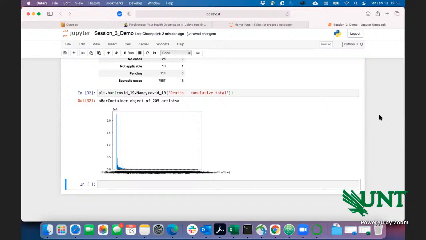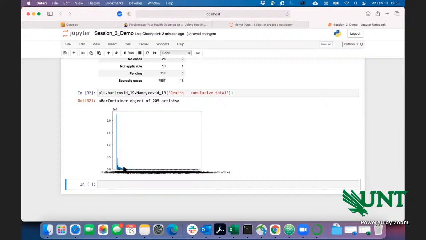So you have to make sure that you have meaningful data here. The reason why this graph is looking like this is because we have so many countries, and some of the countries have a very high number of deaths, and other countries do not have a decent number of deaths.